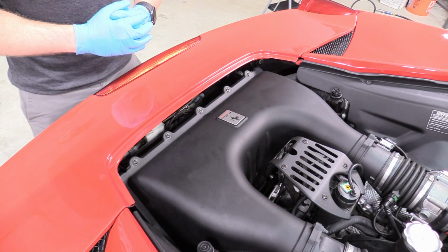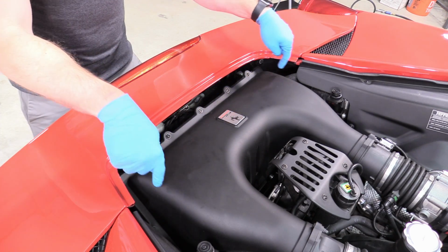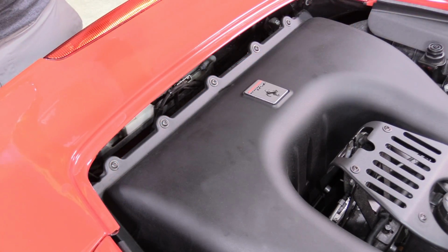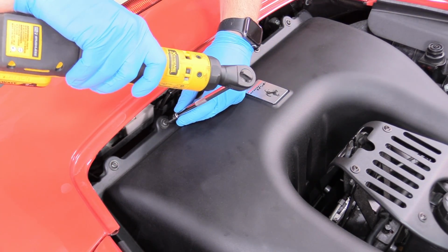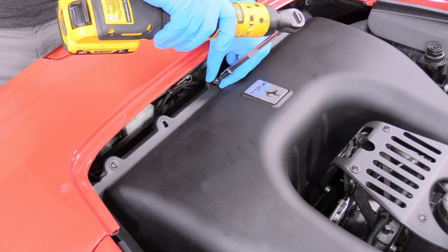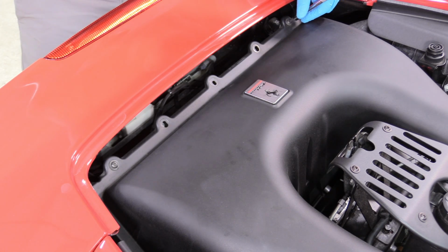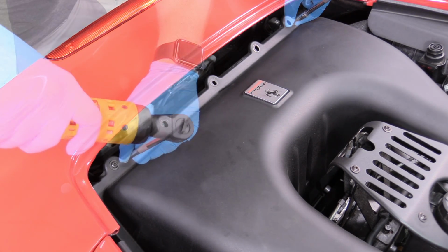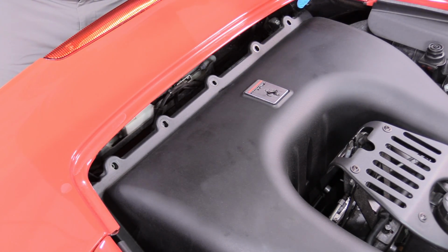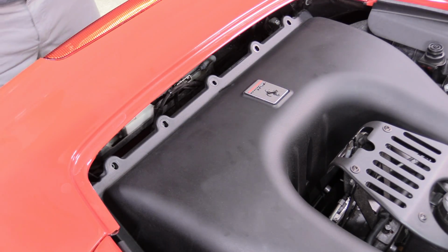As soon as you lift up the rear engine cover for this Ferrari, you can see where the air filters live. It is in this nice plastic housing. There's just some Torx screws holding it on, and then you can pull it this way and up and get our air filter elements out of there and swap those out. So we can take a T25 Torx and remove these screws. It looks like there are 5 fasteners all along the top of the box, and then there is 1 on each side that needs removing.